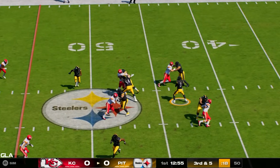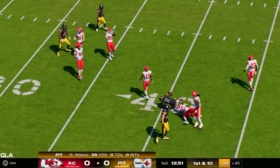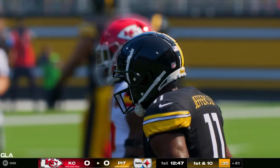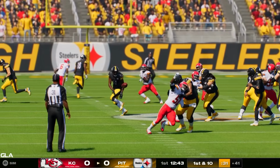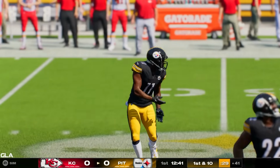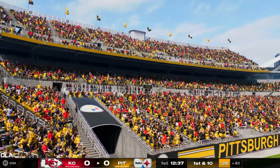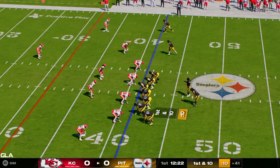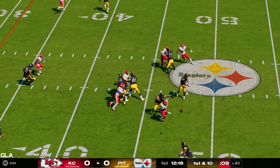Back to throw. Wilson. Middle of the field to Jefferson. And he will have a Steelers first down as they're able to get the 3rd down conversion. And Brandon, from our time in college football, where receivers weren't running the traditional NFL route tree, one thing they did learn: find open areas, find soft spots, and set up and catch the ball. And I think we just saw that there. Yeah, we saw that indeed, picking up the first.